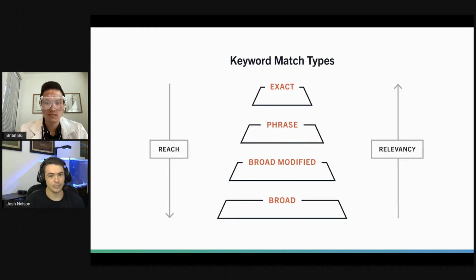So really what it's trying to get to is taking a broad keyword, and instead of relying on exact match or phrase match or broad mod to get to the certain relevancy that you want, we lean more on a smart bidding algorithm to get that relevancy. So by pairing a broad keyword with smart bidding, you should theoretically get the high intent queries that you wouldn't think you would get with a broad keyword. Got it. That makes sense.